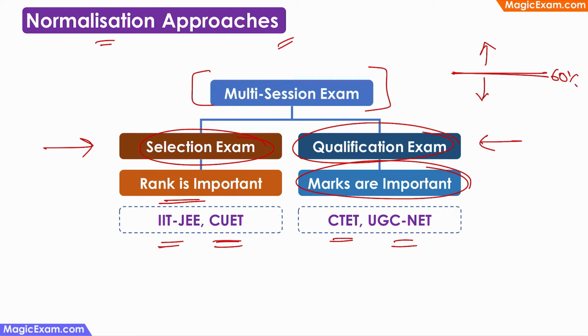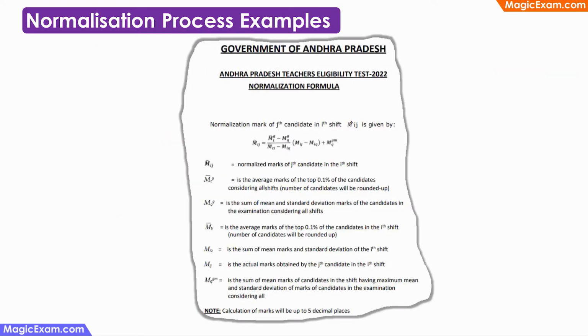So here for CTET and UGC NET, the exact approach or formula used for normalization will be different. I will not go too much into the exact process or formula that is going to be used for normalization in CTET because frankly that is not important. Whichever formula they use, we know that normalization will be done.